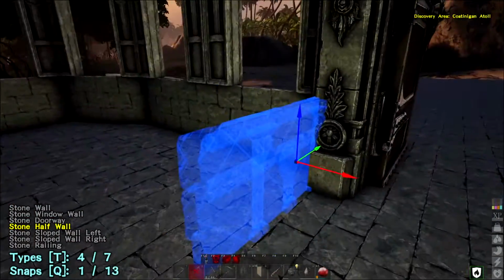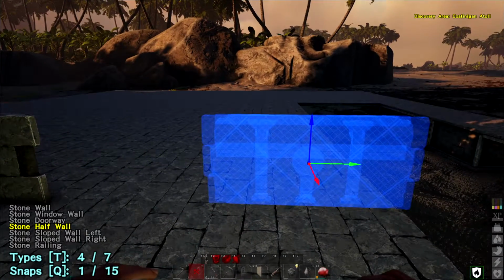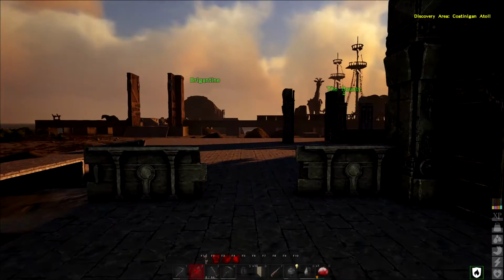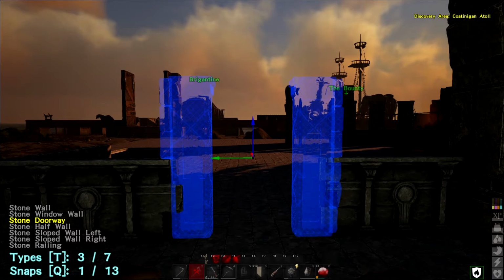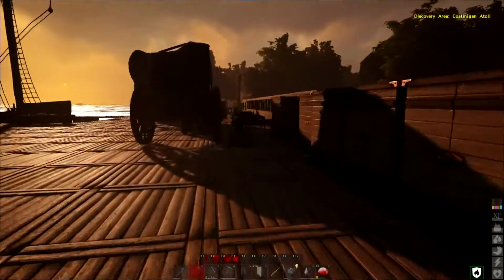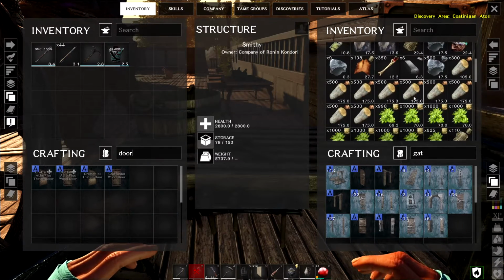I'm not trusting myself to make sure I'm doing this the right way. Something like that right there. And then what I want to do here is I'm going to spin that. I don't know if that's the right way. Let's go make a door real quick so we can see if that's the right way to have that. I never remember. Red arrow out or red arrow in? Which way does it mean for the door to go? Door. I think it's just wood, thatch, and fiber, right? Yeah, wood, thatch, and fiber.